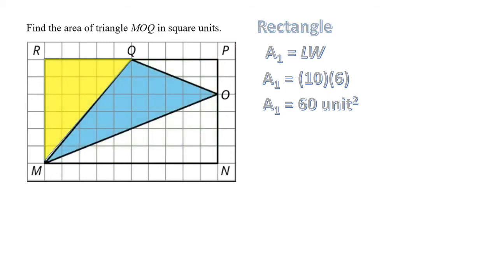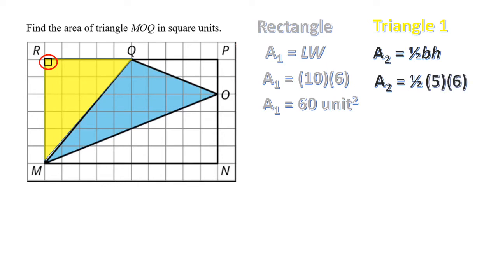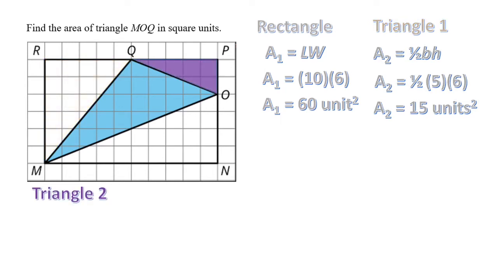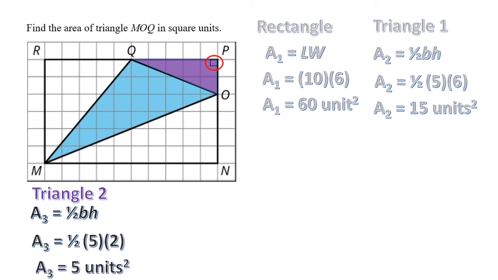So let's start with this triangle up here in the corner. This is RQM. It's a right triangle. I'm going to use the half base times height, and of course I'm looking for that perpendicular side to identify the base and the height, which are those sides that are on the grid. So that would be a 5 by 6. It's 5 up top, and we already counted that it's 6 straight down for the side of that rectangle. So half of 5 times 6 is 15 units squared. Don't forget you're doing half of it since it's a triangle this time. And then this one over here, we'll call this triangle 2. Use the same area formula, and the base and the height are also going to be identified with those perpendicular parts. That is a 5 by 2. 5 times 2 is 10. Half of that is 5 units squared. So that would be that triangle.